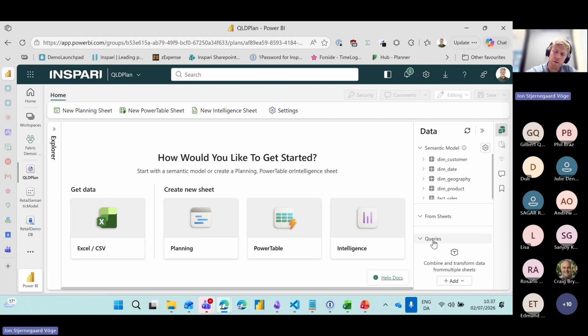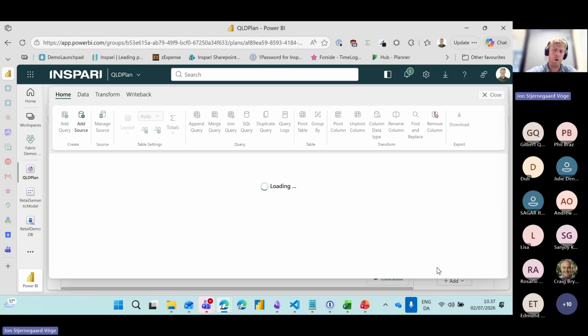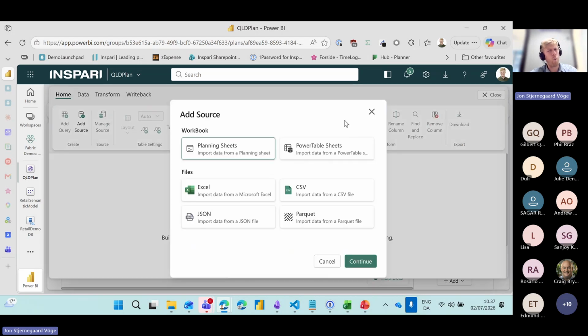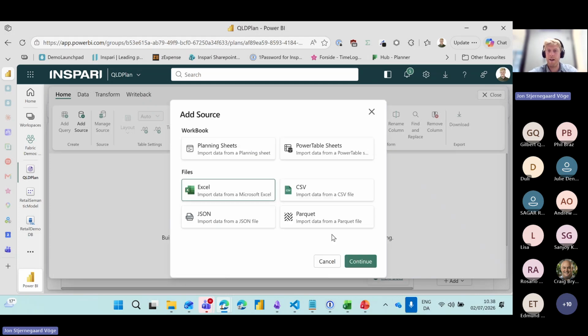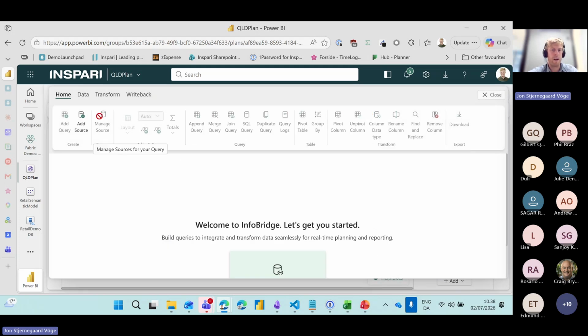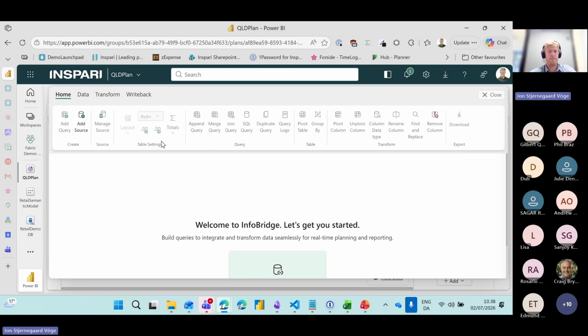I can actually jump into this query tab of data, click add, and if I go create from scratch here, I get a full Power Query almost experience, except it's not quite Power Query. It's just close to, where I can choose also JSON and Parquet files and transform data in a real sort of data query, Power Query-like experience. It's really quite comprehensive, and this tool, this query editor, is not really described very well anywhere.